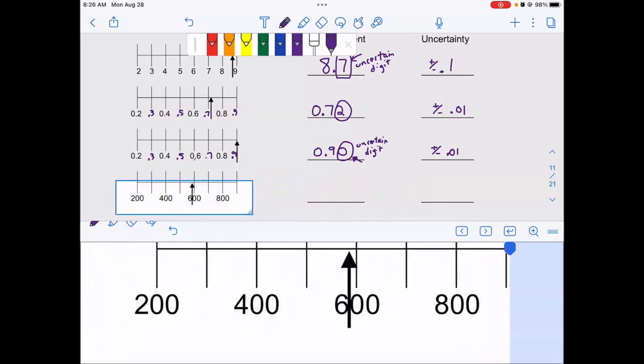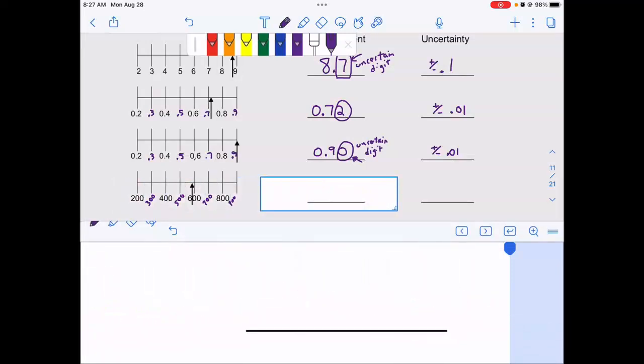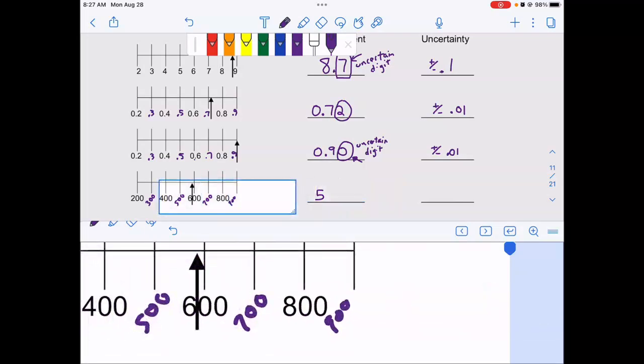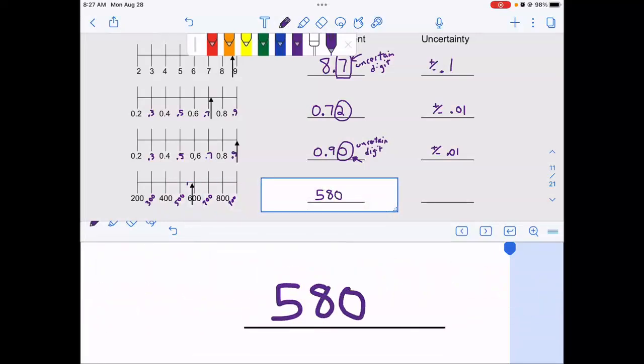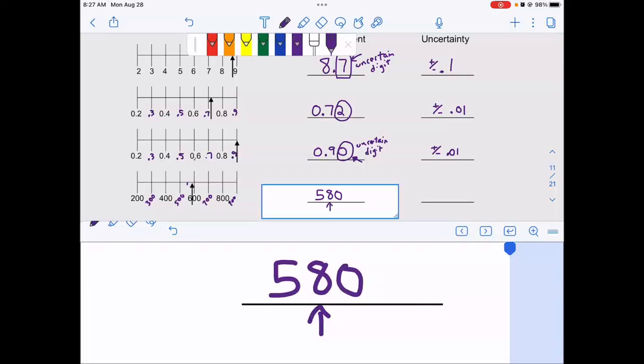Now this one, I've got 200, 400, 600, and 800, so I'm missing the odd numbered hundreds. So 300, 500, 700, and 900 are going on those lines. And it's between 500 and 600. And this one might be a little weird to write. So 500, but it's not quite 600. It's pretty close to 600. How close to 600 do I think it is? Well, let's see. That would be 550. I might go 580. Now, do I think it's 585? I don't know. I can only estimate one number. So this is the only number that I can estimate. And so I'm going to circle that. That's my uncertain digit, okay?